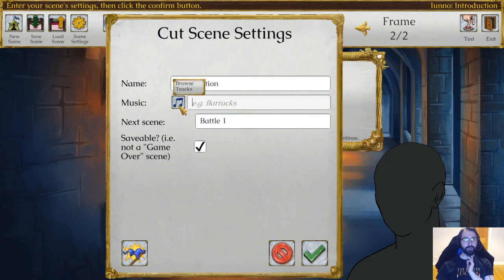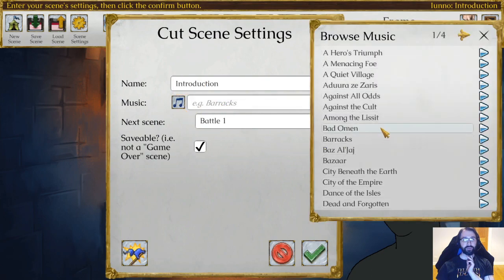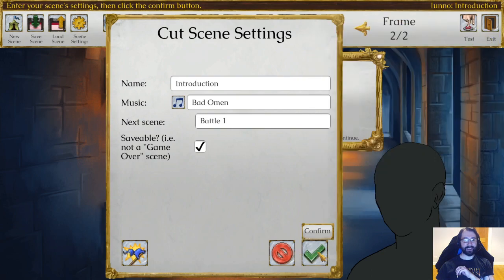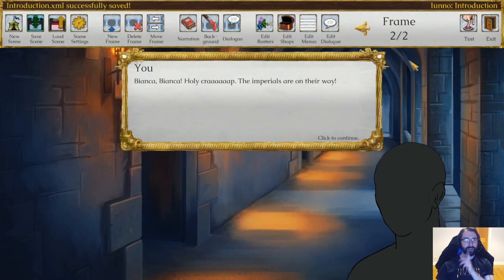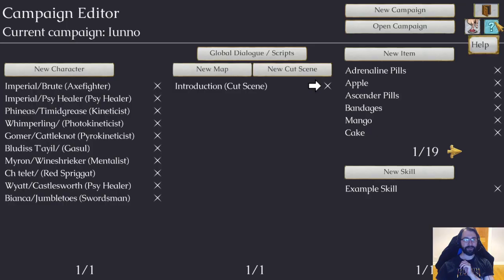We can also set the music while we're here. Bad Omen seems appropriate, right? It's bad that the Imperials are coming. We'll start things off with some nice tense music. And we're good. We'll save the scene, and let's exit.